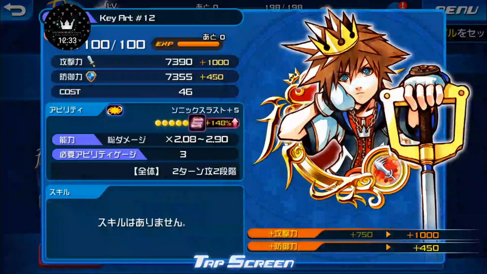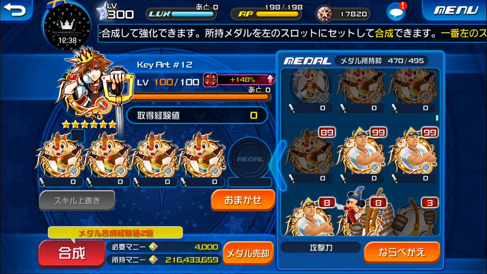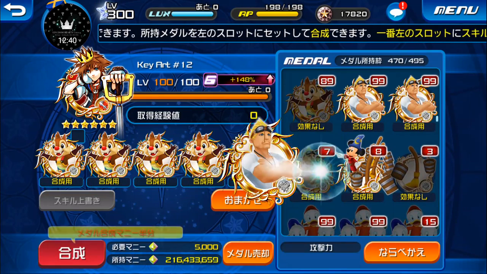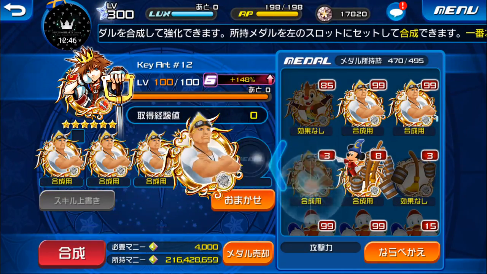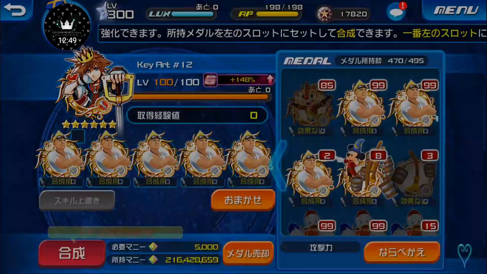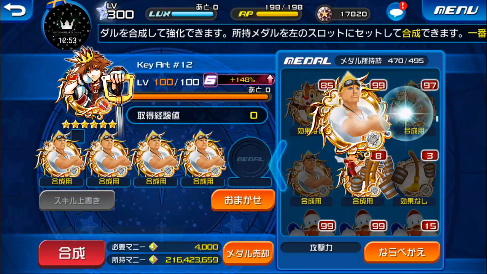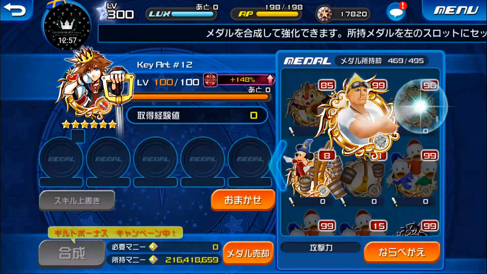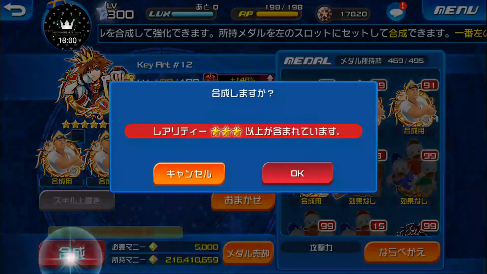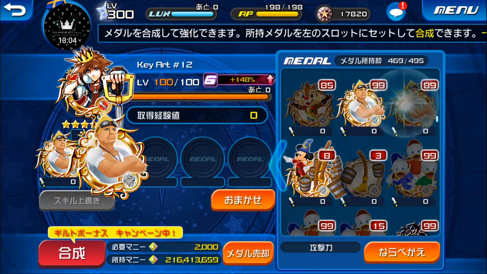As far as a skill, I'm going to have to put some kind of attacking skill on him because I did get ground and air, so I must utilize that power. And I'm just going to load him up with SIDS because this is probably going to be a medal I use in my setup quite a bit now. Let's just max.